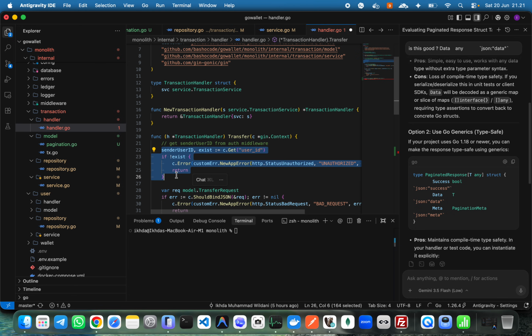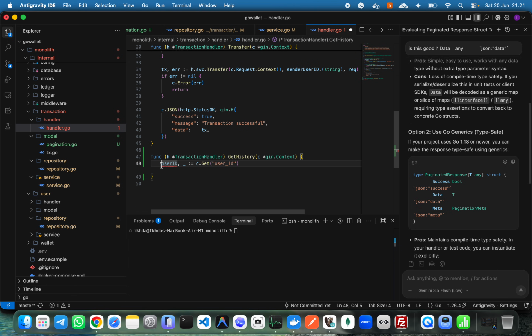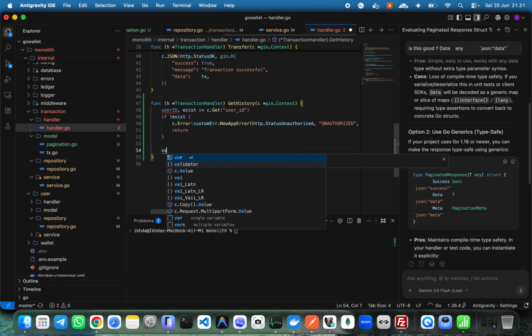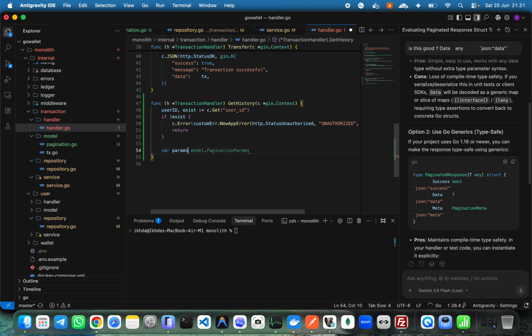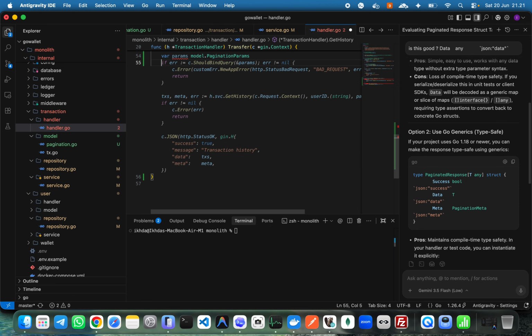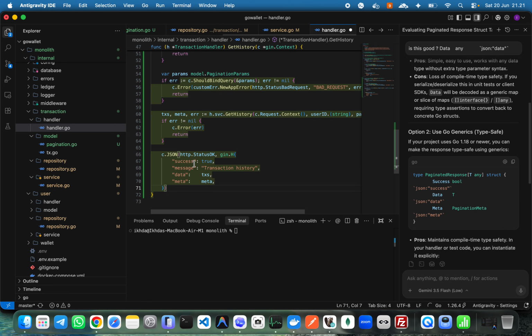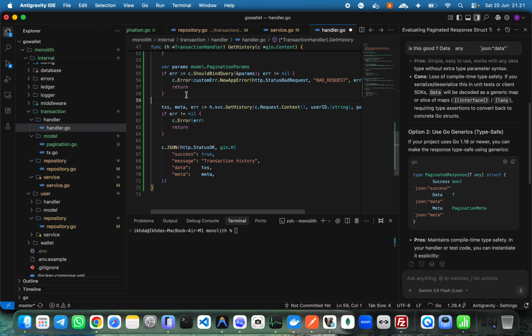Okay, we copy here, it's no problem, we just copy here one user ID. And then for params should be model.PaginationParams, and if error of bind query, let me check.